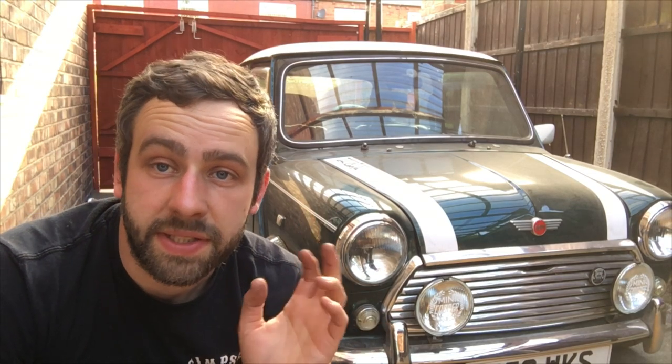Obviously, if you've followed the whole series the way through, it's been through a bit of a journey, rust-wise. I've shown you bits and pieces, I've done bits and pieces off camera, but you've basically seen it's had a full sill overhaul, inner sill repairs, floor repairs, rust treatment anywhere that I can find on the floors, and yeah, it's been painted and back together.